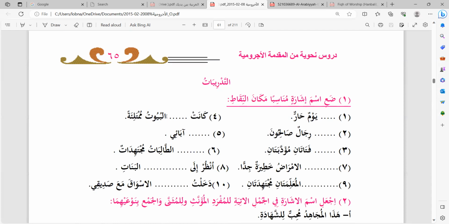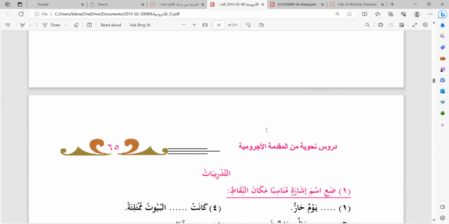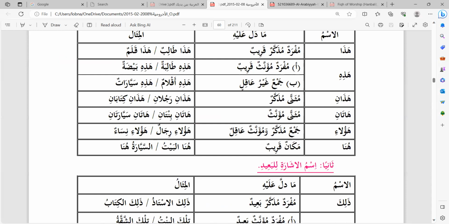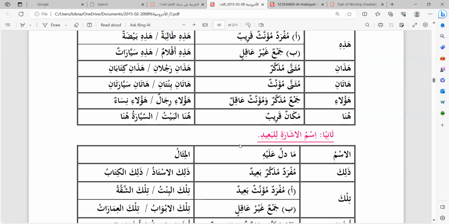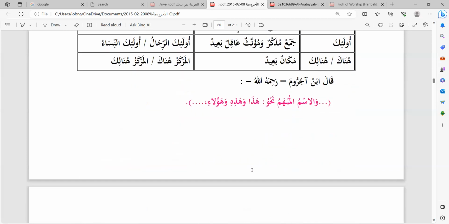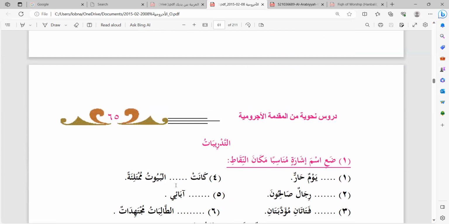Now, once you use a plural of a non-living, would you say هذا البيوت? Or would you say هذه البيوت? Would you say هؤلاء البيوت? What would you say? تلك. No, you would say هذه البيوت. The plural form for غير عاقل to indicate something that's close. You can use تلك also, if you want to indicate something that's far. So if you're going to use غير عاقل to indicate something that's far, you can say هذه or you can say تلك. Is that clear?